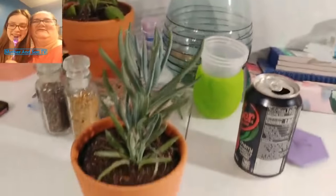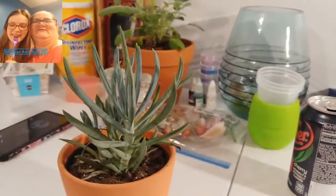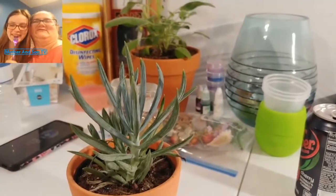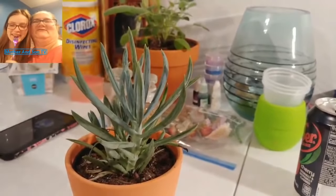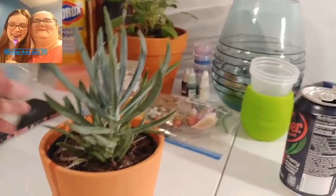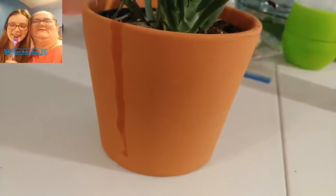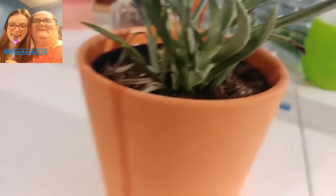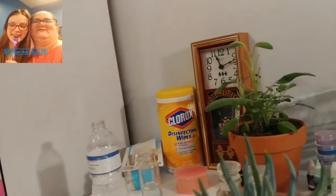So this is her newest succulent, and yes, it's actually a succulent. It's called blue chalk. The type is blue chalk, but she hasn't named it yet. I'm watering it. No, you're watering the pot. Look, she watered the pot, see? That one you might not have, but the first one, after the one you gave me earlier. I love you. I love you too.